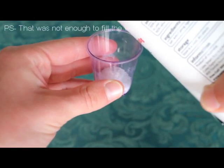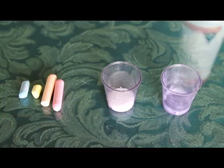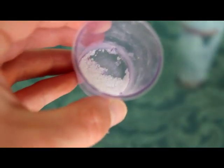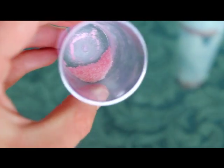You don't want too much to start — just a rough amount that will fill the bottle, otherwise you will waste your salt. Now you're going to color your salt. I'm using four colors today — starting off with pink. You rub the chalk into the salt so it colors it. The more you rub the chalk in, the darker the color is going to be, and the less you do it, the more pastel it's going to be.